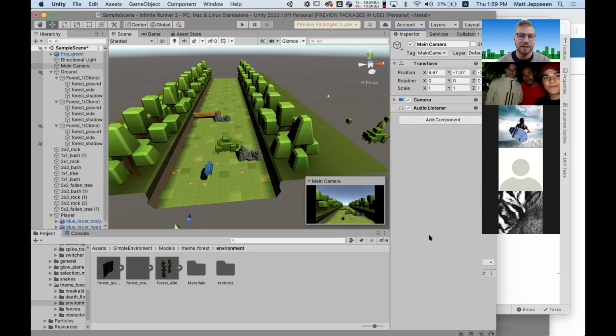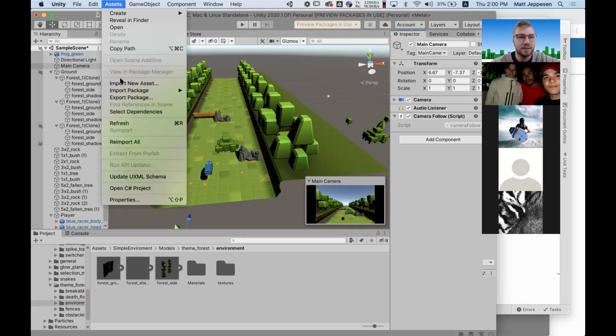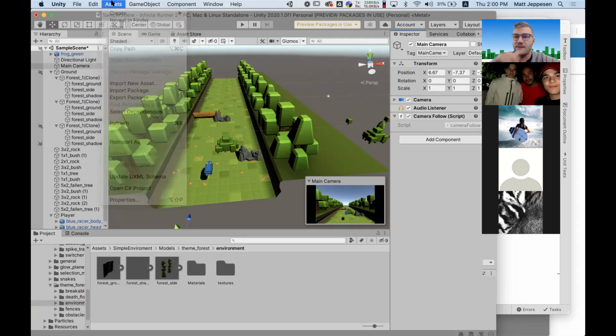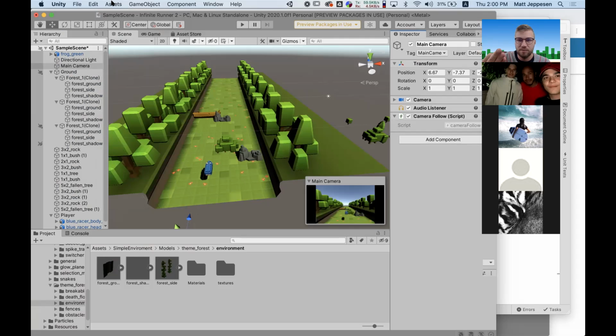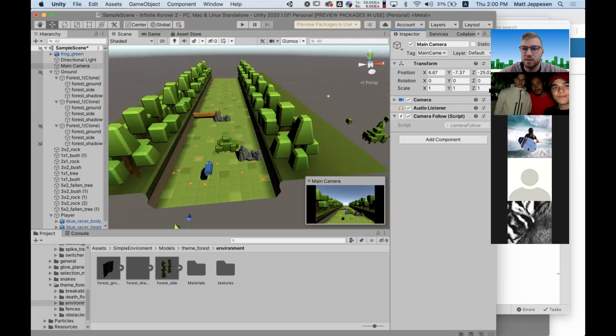Now we're doing this, kind of pretending it's the first time, but of course we did this once in Q1. So if you want to, you can do Assets, Import, we talked about this, and then just find the folder where your scripts are from some of your old games, and you can pull in those scripts. So, hey, I've got this really good camera follow script. You don't need to write it for every single game. At some point, you're going to say, I have a WASD movement script. Now I have an infinite runner movement script. I have a camera follow. I have a camera follow with rotate. And you can just pull those in as pre-made pieces, and you'll never write this code again. For now, we are going to write it because it's good practice.